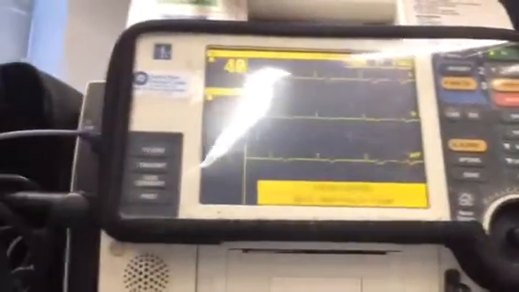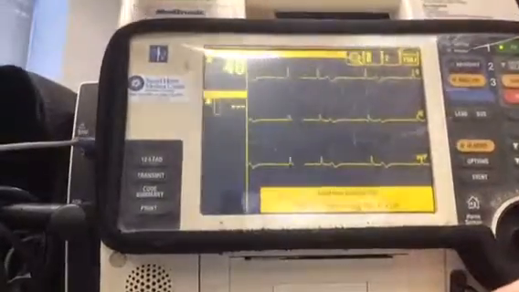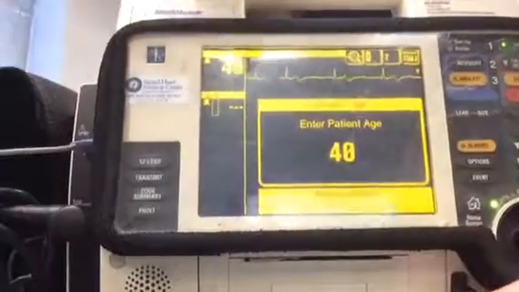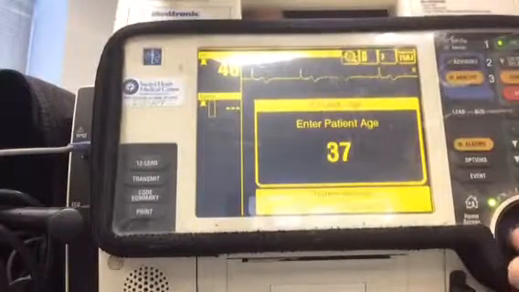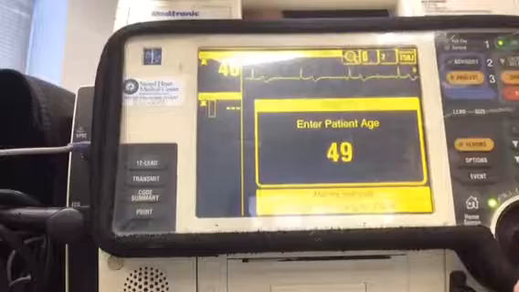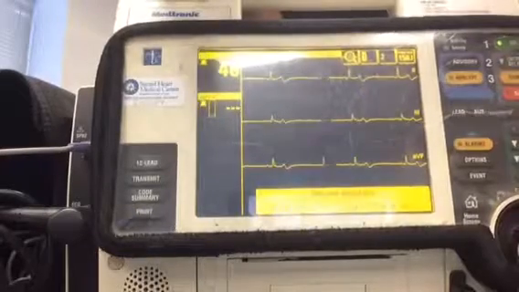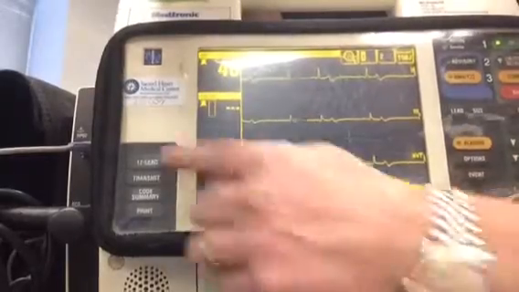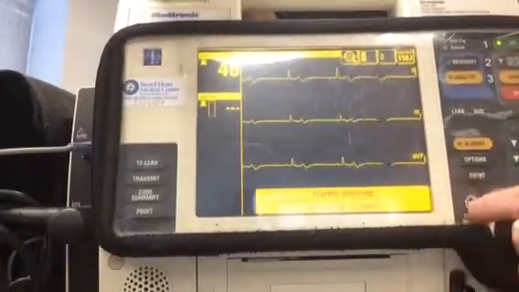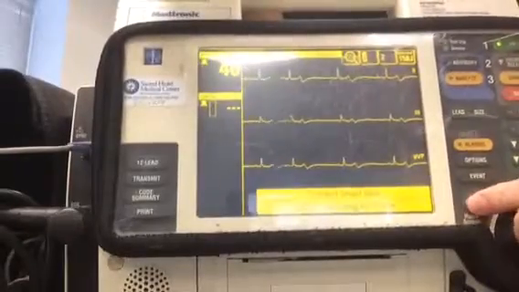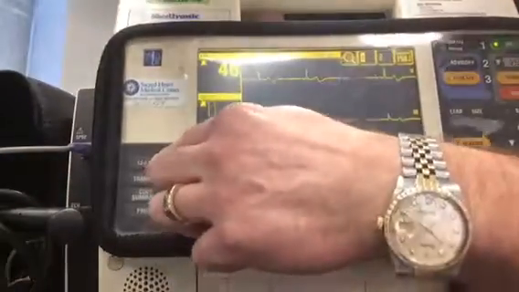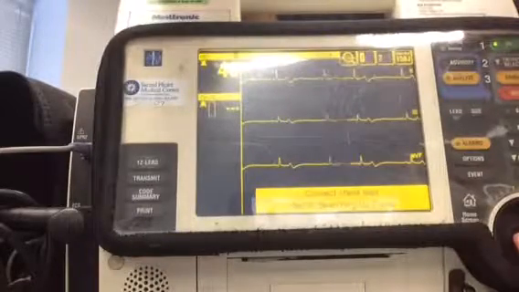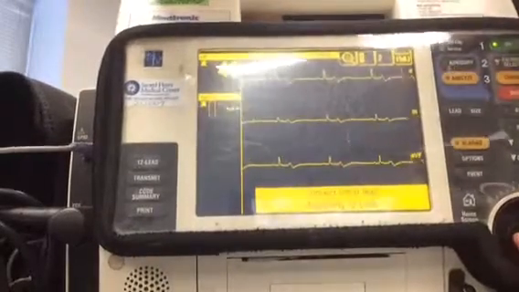Lastly, I'm going to come across this side. Once I have my patient set up and I want to do a 12 lead, I'll push my 12 lead button and put in the patient's age. If I had the 12 lead connected, it would look for that area. And I'll go back to my home screen. It's going to be trying to acquire a 12 lead, but it's there. I shut it off. Okay.